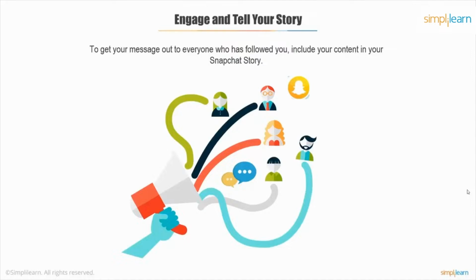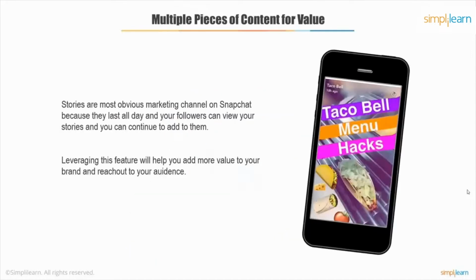Now, there's also the idea that making use of your Snapchat story to get that message out is absolutely critical. Using your Snapchat story is kind of like the email marketing of Snapchat, or having something posted right there to the front page of your website, or pinned on your Twitter feed or your Facebook feed. It's trying to make sure that it has exposure to everyone. That story section opens up the door for you to create a revolving door of content and of value. They're really the most obvious marketing channel on Snapchat because they last all day.